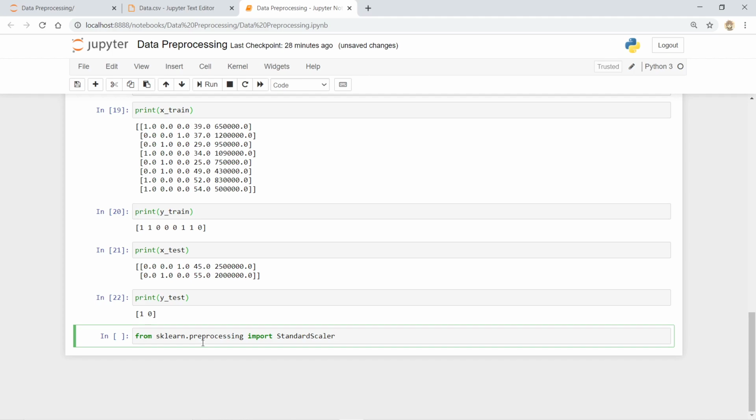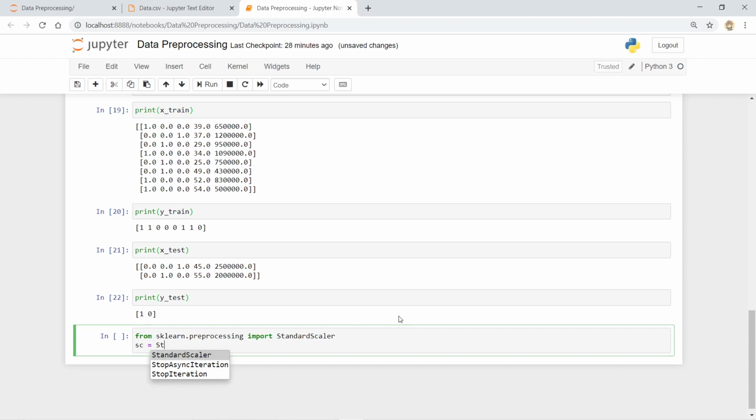Your feature scaling can actually be done by a standardization process or a normalization process. I won't be going into too much detail, because I want this tutorial to be simple to understand and not complex. So to keep it simple, the one we have used is the standardization process, the standard scaler, and we need to create an object for the standard scaler.